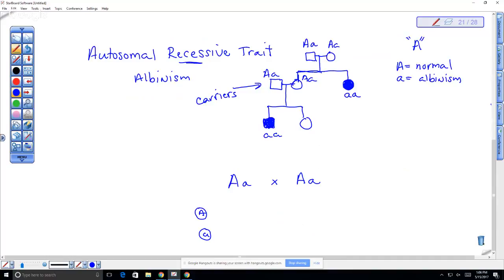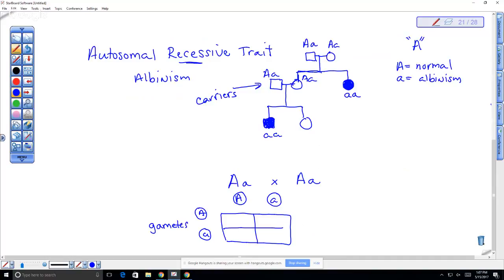Okay. So these would be the gametes of the first individual, right? So 50-50, just because of the way the chromosomes separate during meiosis. And here would be big A, and here would be little a. And then I put them together in a square. So those are the gametes. I'm just simply multiplying probabilities here. So 50% times 50% is actually 0.25.